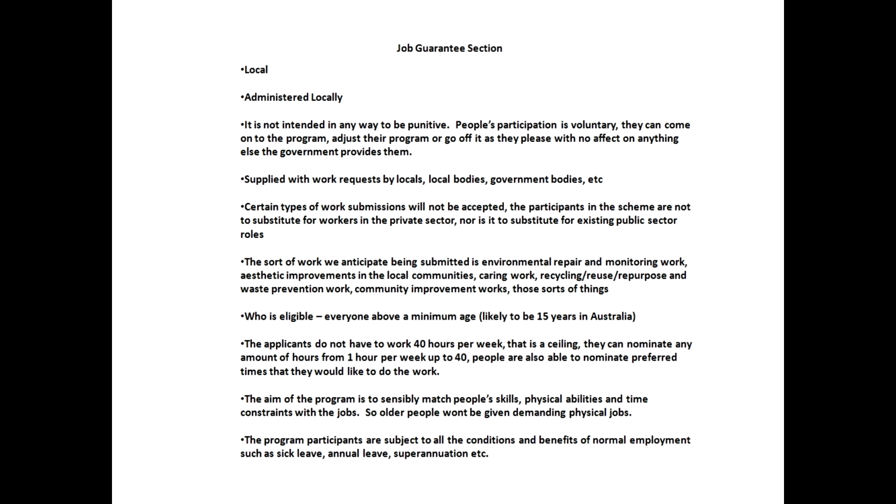The people that are eligible: everyone above a minimum age is likely to be eligible, and in Australia that would probably be 15 years. So that even includes old people, even retired people. The applicants do not have to work 40 hours per week. That's just a ceiling. They can nominate the amount of hours from 1 hour per week up to 40. People are also able to nominate preferred times that they would like to do the work.